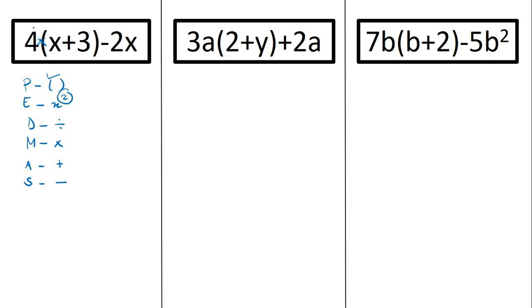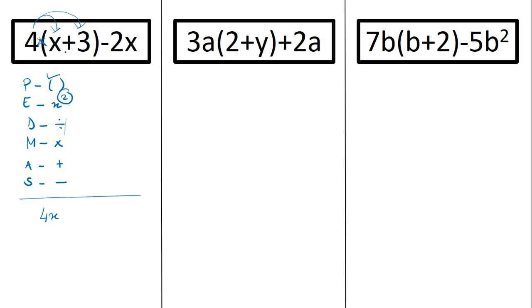So the first thing that I'm going to do is this 4 times this x, then this 4 times this 3. It's important that you multiply the outside number with both the terms that are inside. You can't just do 4 times x, 4x, and then just grab the 3 outside. When something is in parentheses, any number that's outside has to be multiplied with both of them. So 4 times x simply becomes 4x. Secondly, 4 times 3, refer to your times table, is 12. So I'm going to write 12.